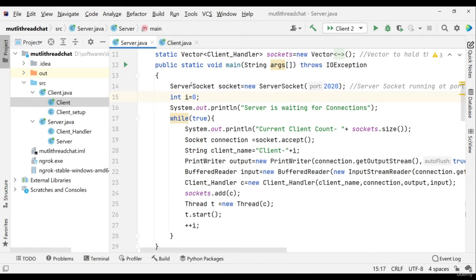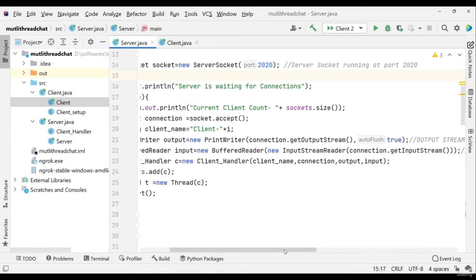Why I want to do this is that it is running the client thread. Basically it's going to run the client thread. So for thread one, the id is 1, then second, similarly I just want to add one each time. So the current client count will be shown in the server part. Socket connection accepts each and everything. Accept is the default thing here.